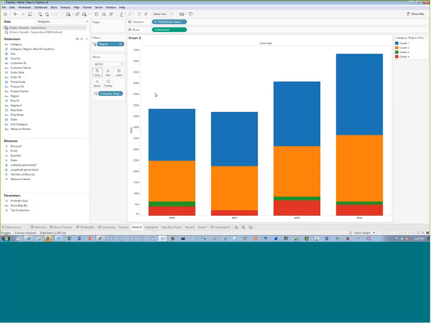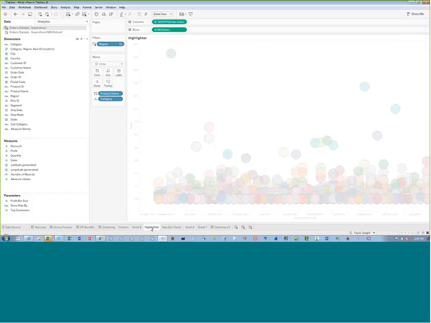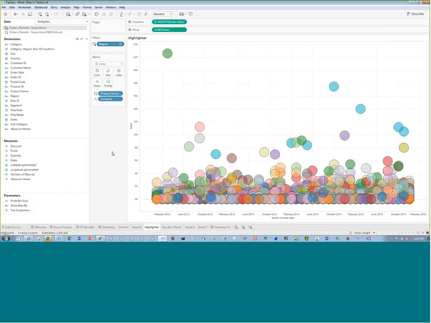Okay? All right, so that is clustering in Tableau. Very unique feature, very nice feature, should be familiar to those who have done data modeling and true data analytics before, but it's really simple, and you can see how easy it is to actually leverage the clustering feature. Okay? Now we'll talk about a feature that's known as the highlighter.